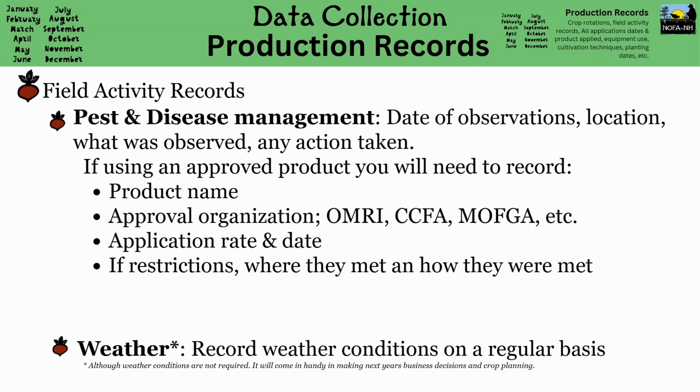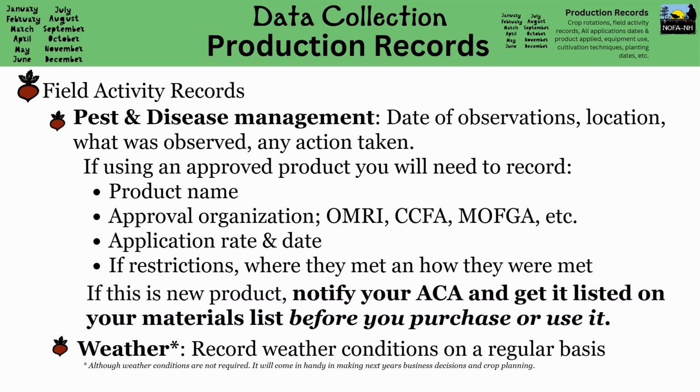This is why and when it is helpful to record weather. Did it just rain for a week? Is there a drought? Is it just plain humid? This will help you track the pests and disease. When you find these issues, note the date, what was found, and where. It is very important to note your action. No action is an action.